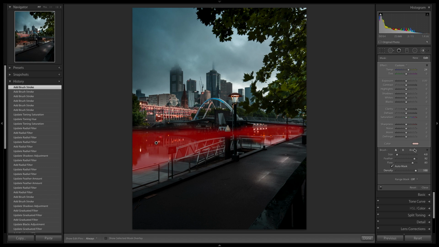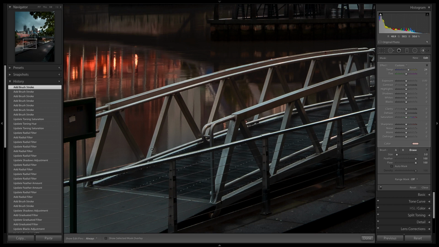So what I'll do is I'll click on erase, and now I'll just erase those little red bits that I don't want. Normally in here, if I zoom in, I'd probably just erase off these balustrades as well. That way it makes the balustrades still neutral in colour.